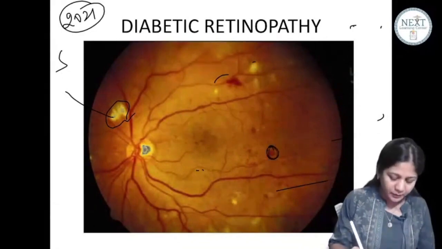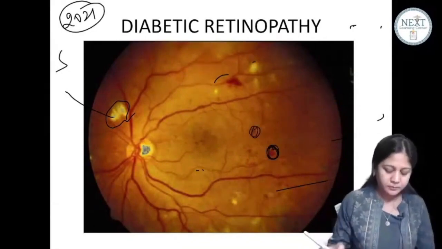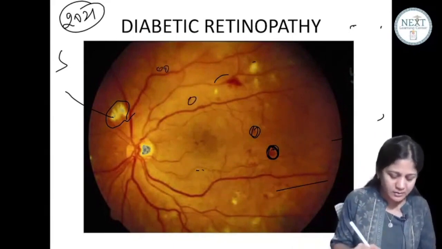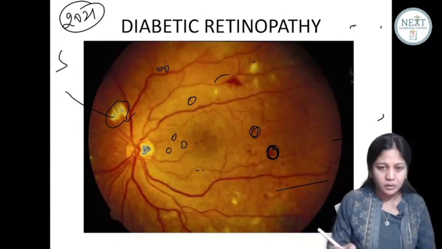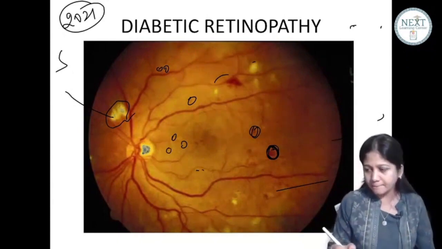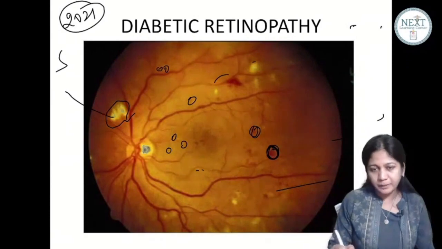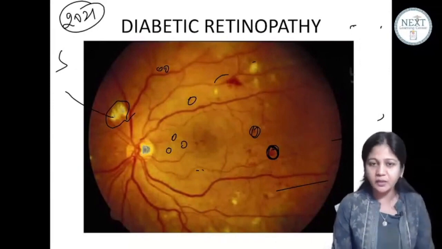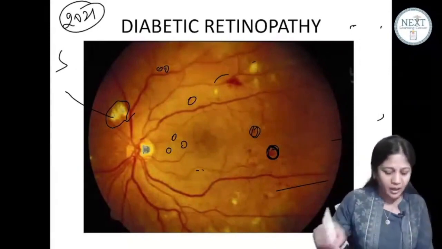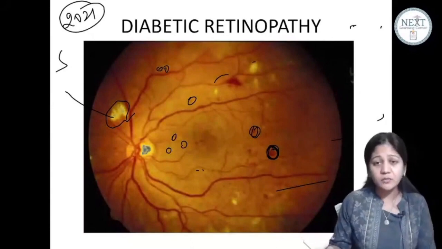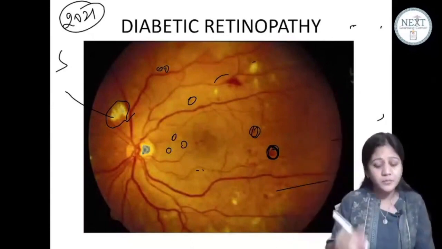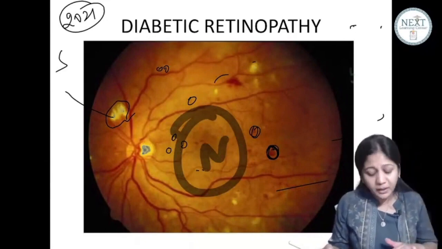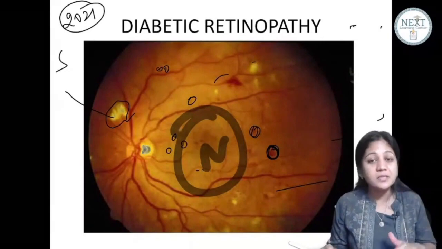This is your dot and blot, big one. Microaneurysms are hardly visible. ये छोटे से बहुत सारे हैं, very small. But the bigger ones, अभी जो पूछ रही हूँ पहले उसका जवाब तो दो. Dr. Murthy, do you think there will be a decrease in vision in this patient? Answer my question. The vision will remain normal no matter how many problems you have, because the macula is normal. Please understand this: diabetic retinopathy is a silent killer.